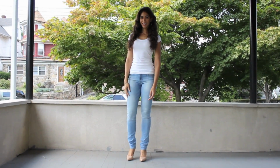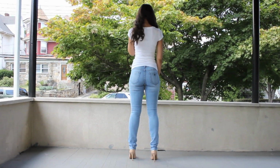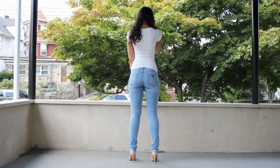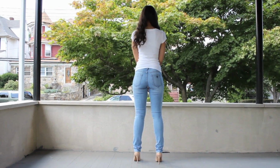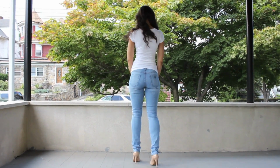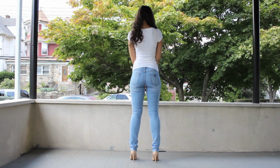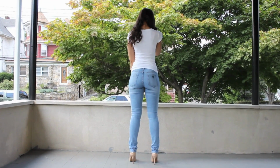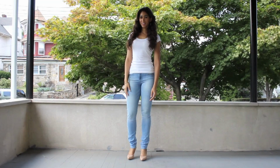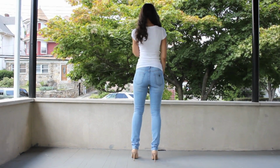And last and certainly not least are these Guess jeans I showed you guys. I absolutely love Guess. They are definitely one of my favorite denim brands, and I would suggest this specifically to my pair at hourglass shapes, because I feel that they cater more to curvier ladies, more curvy down on the bottom portion of the body. I find myself not reaching for a belt. They don't give that gaping effect that some other jeans can give, and I also love that they are easy to find. You can get them at Macy's, at Marshall's and TJ Maxx for a fraction of the price, and they also have outlet stores and outlet malls where you can also get them for really great deals as well.